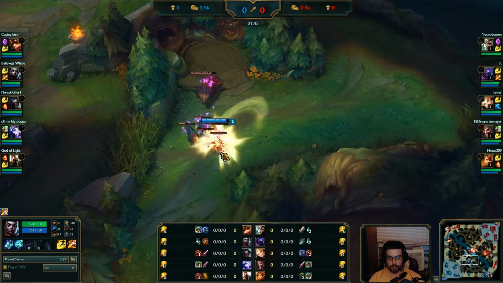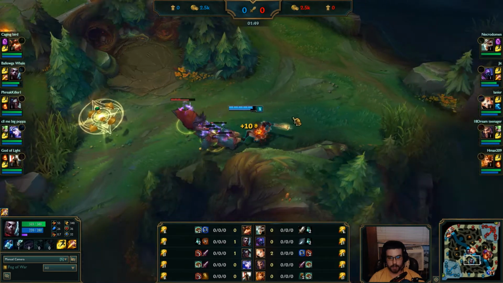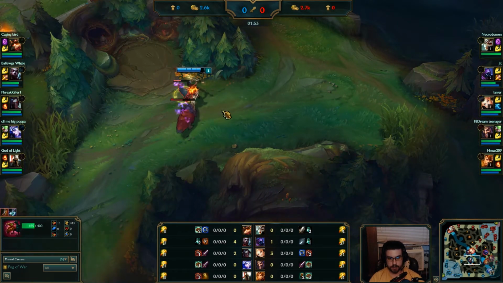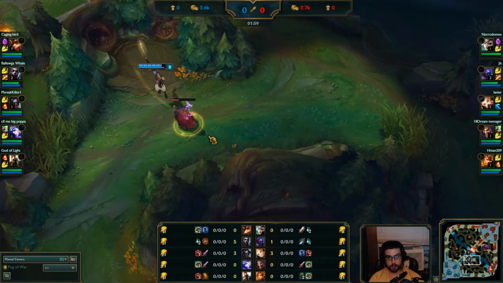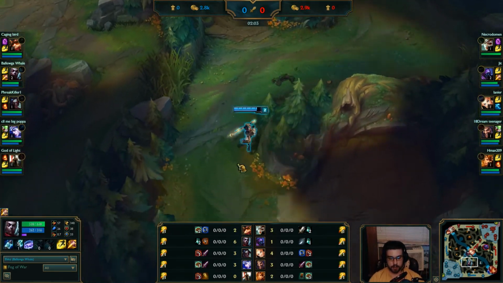If you didn't know, whenever you kill Raptors, you want to kill all of the little ones first and then move on to the big one, because then that's how you get technically the most experience out of it. Now, it's not a huge difference if you kill the big one and then the little one, but you get a little bit more if you kill all the little ones and then the big one. So that's what I do here. I kill them all. I get my W second.